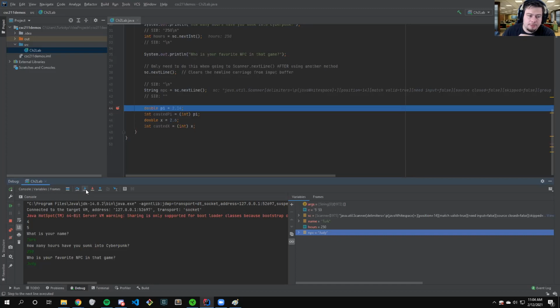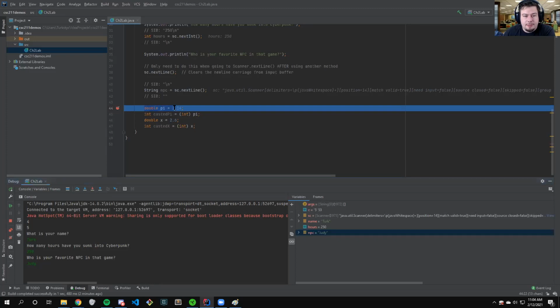There is step over and step into. These are the two main ones that you're going to use. And then there's another one here called resume program, which means keep going up till the next breakpoint or the end of the program. So step over, this is the one you're mainly going to be using right now. Step over, all that does is it executes this line and stops before executing the next one.